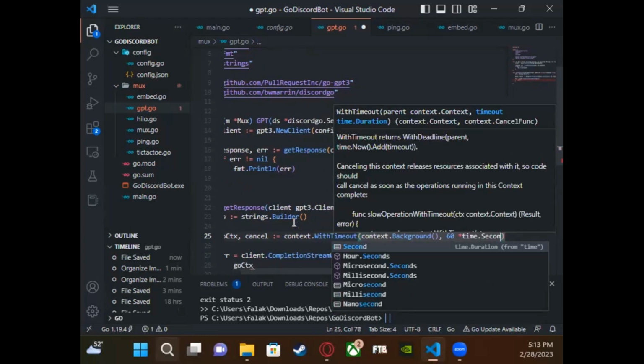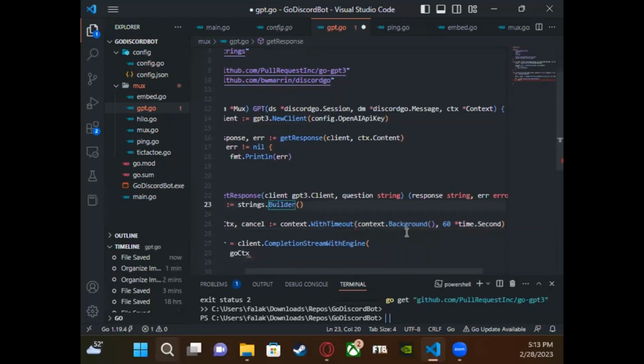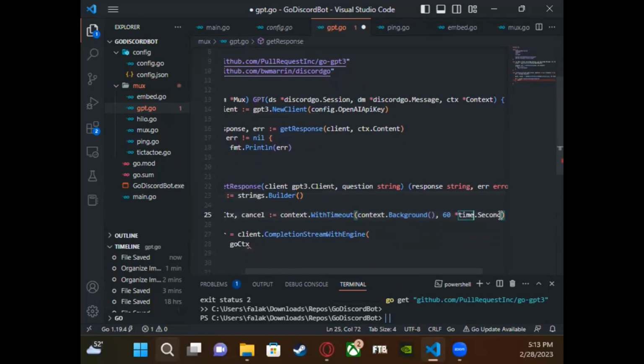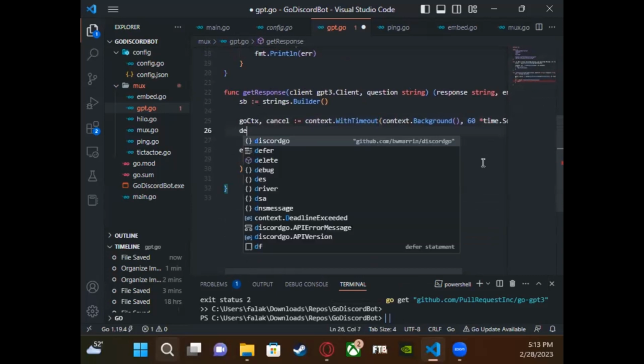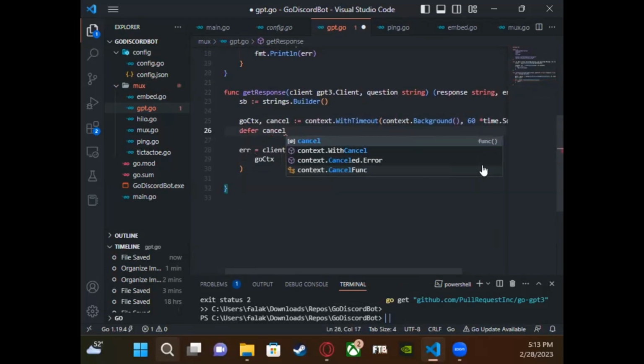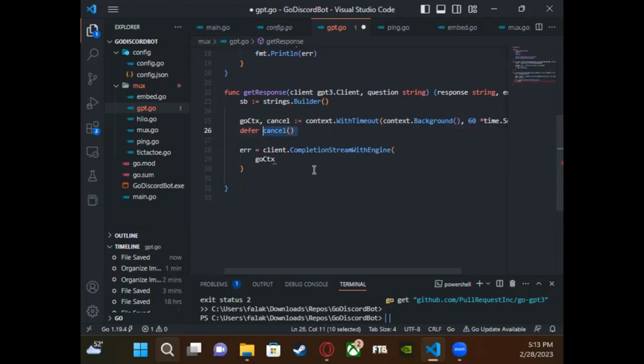Essentially, if the API takes too long to respond, if it doesn't do it in 60 seconds, then just cancel it. Something probably went wrong, and we don't want to keep waiting on the API. So we're going to do defer cancel. This waits for the entire function to finish, but if it takes too long, it calls the cancel function. That's what that does.